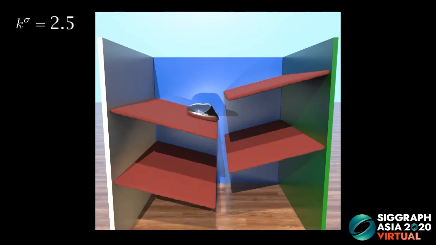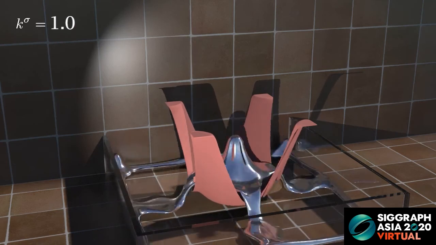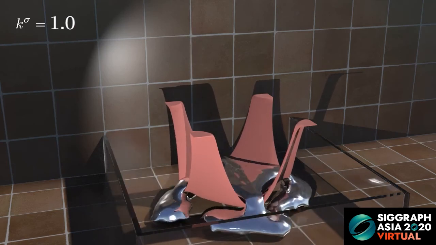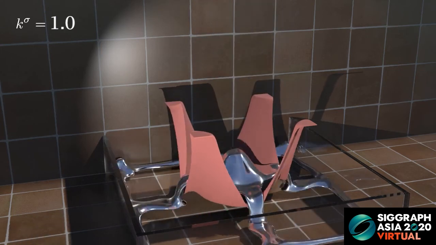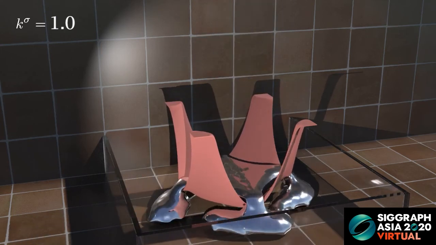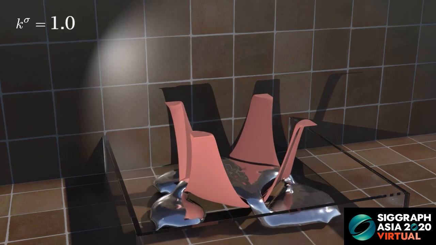We also demonstrate a one-way coupling example. As surface tension increases, the droplet's impact on the platforms tends to result in separation into multiple droplets, while with greater surface tension, the droplet becomes stiff. Finally, we present a fully two-way coupled example where a spherical fluid droplet falls on a cloth sheet. The cloth is weighed down by the fluid, and the liquid metal's motion is significantly altered by the presence and motion of the cloth.